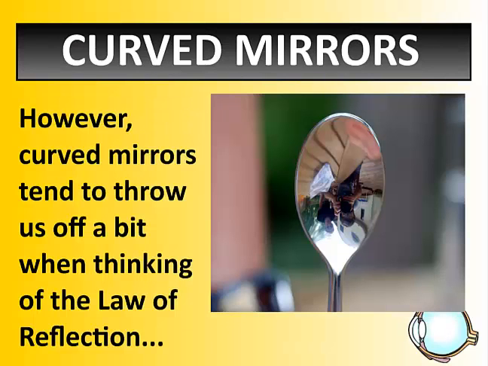But when you look at, let's say, the surface of a spoon, it tends to throw you off a bit, because when you think of the law of reflection, you think of a plane mirror. The immediate response might be, well, if you curve the mirror, it's not going to reflect the same. You're not quite on the right track if you're thinking that way, but it's okay to be thinking that way, because a curved mirror doesn't seem to follow the same law or the same physics.